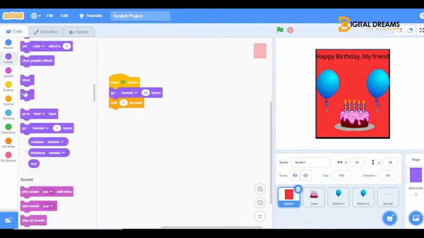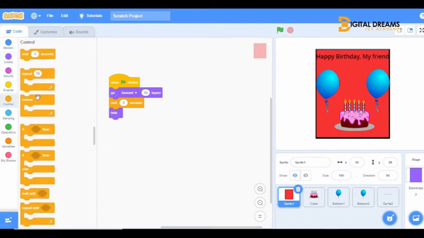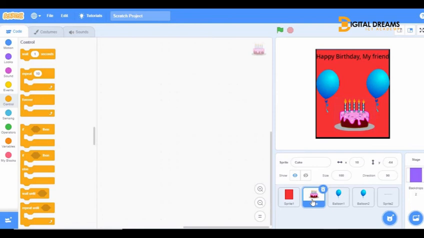It's more like the card opening. So this is like the card cover. This is our card cover. We want it to hide when we want our actions to start playing.